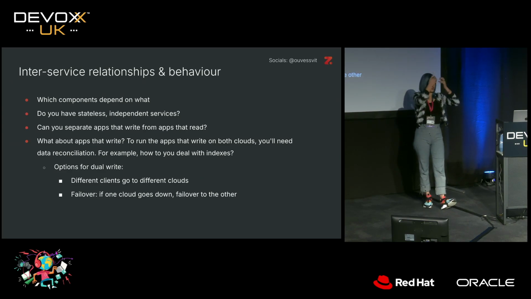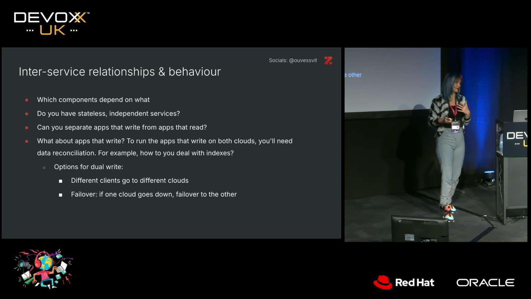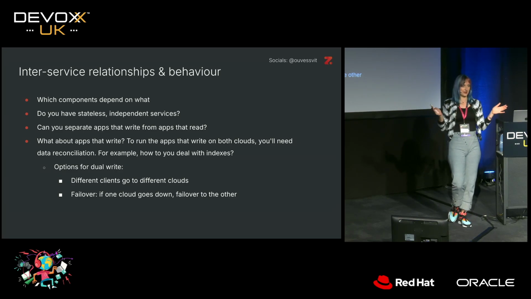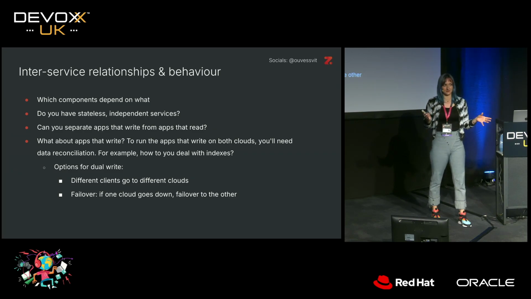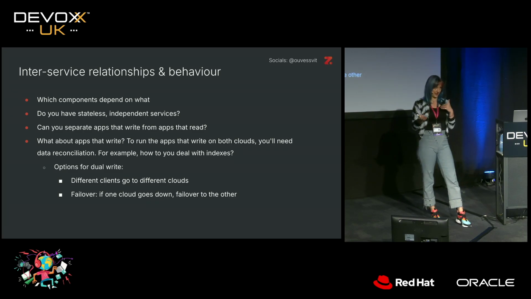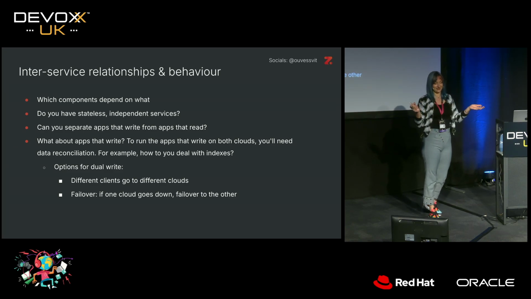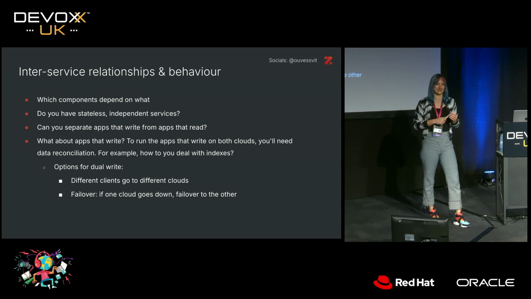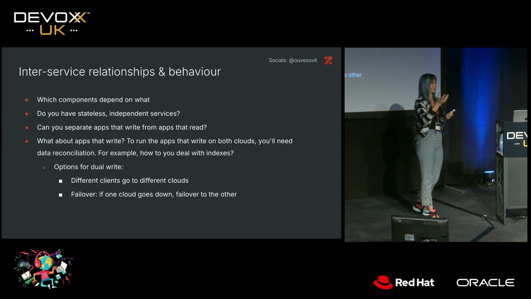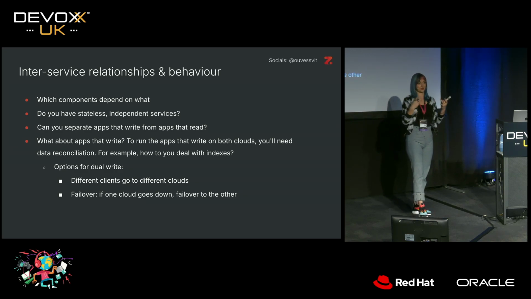Between inter-service relationships and behavior, I kind of described it already. Ideally, you will have a decoupling between your services and between your applications that you can analyze and deploy accordingly. So in this ideal scenario, which we conveniently had in the project, we decided to deploy a dual cloud run of the content serving part, and then the part of the platform that does content creation and data writing, that one only runs on one cloud. So you can adopt a strategy like that.